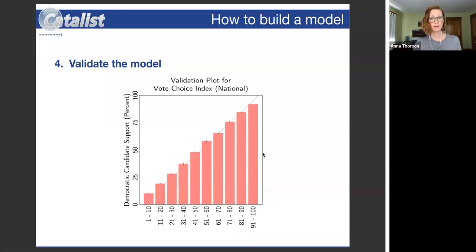So for example, let's say, I don't know how many of you are hard side or if some of you do C3 work, so just bear with me, we're in a hypothetical universe. You want to get out the vote for a Democratic candidate, and you have this vote choice index score. If you talk to people who had scores of 90 and above, based on this validation, this is at about 90% right here. Based on this validation, you would expect that if you talk to a universe of people 90 and above, 90% of the people you talk to would support the candidate.